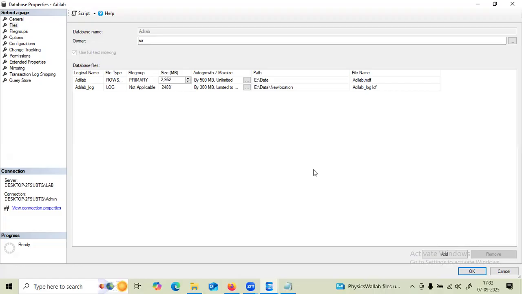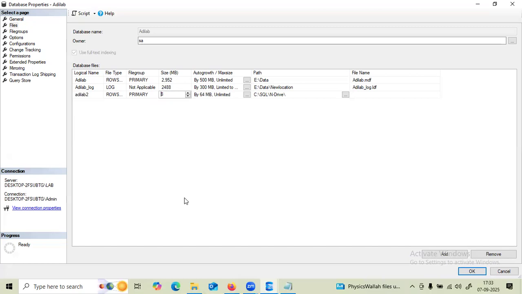What is the purpose of the secondary data file? The secondary data file is also a kind of data file that will store the user data. If I go and click add, that is the raw data, that is the primary, initially 8 MB. This file will go up to 2 TB, not more than that. If that is filled, you can go and add one more data file that will store up to 2 TB, like that.